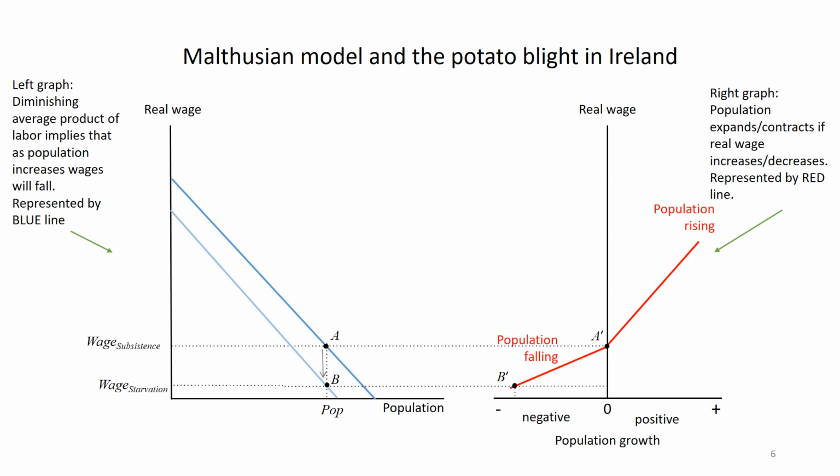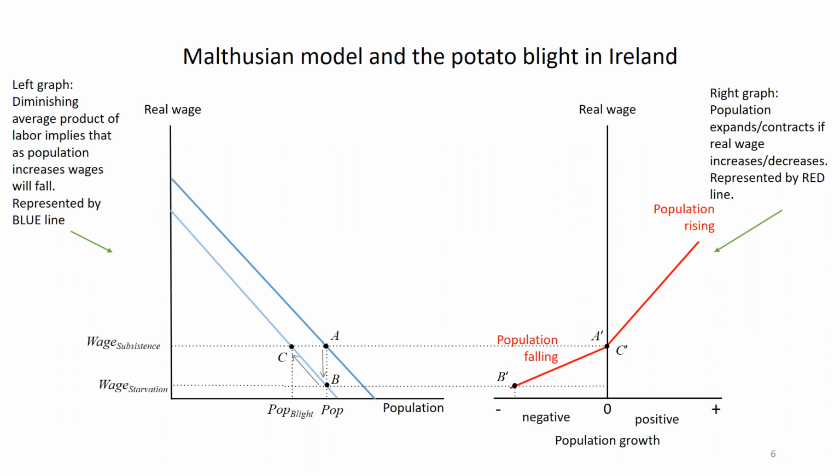So then what happens? So people are starving. What happens to the economy over time? Well, as there are fewer people around because of the high death rates, the population is going to fall. And when the population is lower, wages are going to rise again. So the Malthusian model predicts that many people will die as there are fewer people around who need to live off the produce of the land. The average output per person is going to rise again according to the light blue schedule.